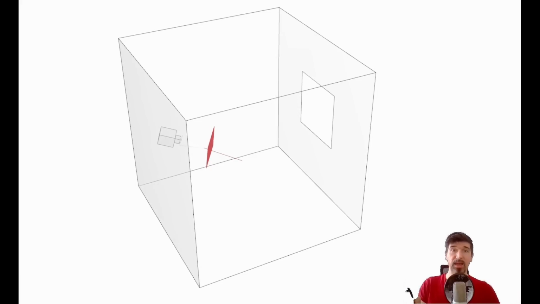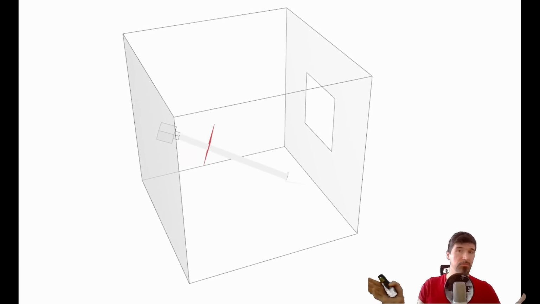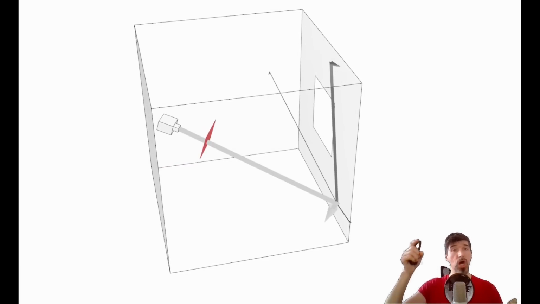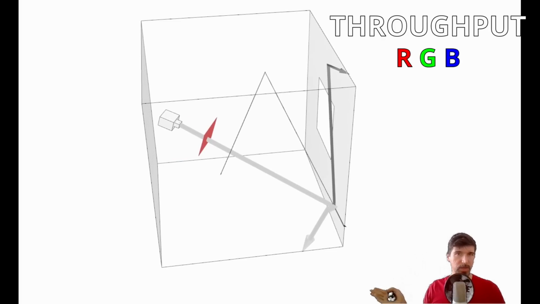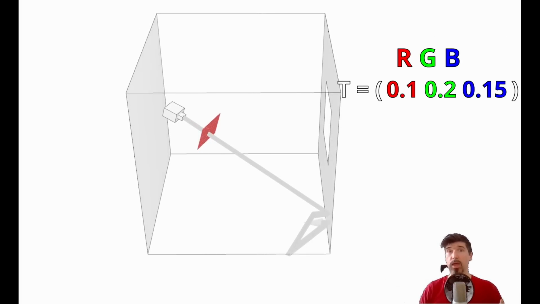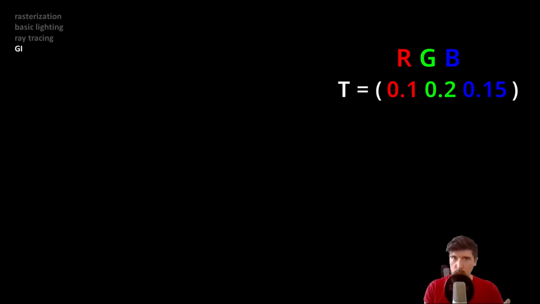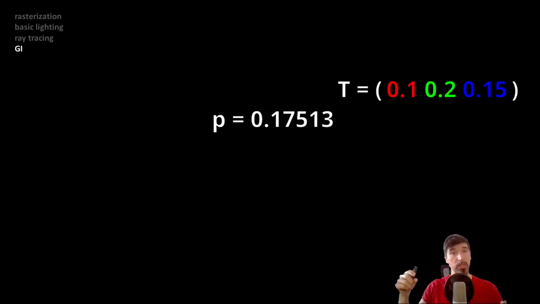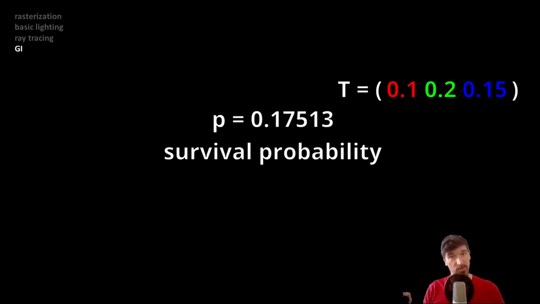So here's the first idea. What if we could probabilistically stop the low impact rays? So let's say we shoot a ray and after a few bounces, let's say 3, look at how much radiance the path is still carrying. This value is called the throughput. It's an RGB value that represents how much energy the ray has accumulated so far. To decide if the ray should continue, we need to convert that color into a single scalar probability between 0 and 1 that is called the survival probability.